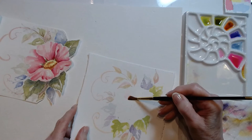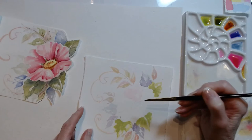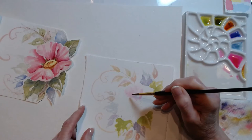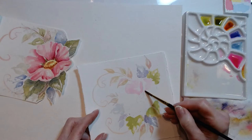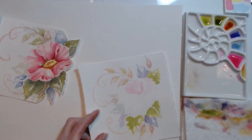Now, we want to wash the rose petals with a very pale, unsaturated wash of pink and leave dry white spaces for highlights. So this should really be just tinted water. You can see where I have my initial wash of color, but I also moved just some plain water over into another little area of my palette and tinted that water, so that it is very, very pale. And I'm going to work around any flips or curls in the petals and leave those unpainted for the time being. But I still want some dry spots, some white highlights on the main petal.